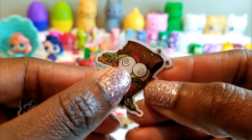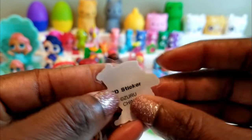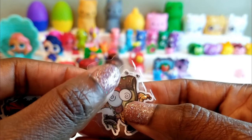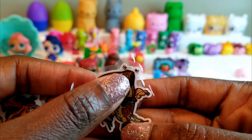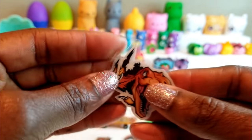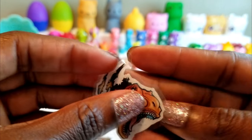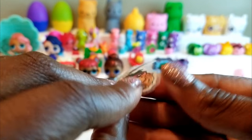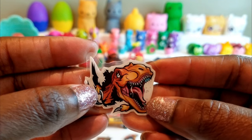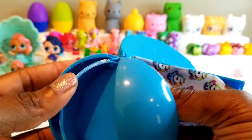Pretty cool! These stickers are kind of thick — it says they're 3D stickers, and they're not just flat stickers; they have a little bit of depth to them. And this one right here — oh cool — a nice little dinosaur! That is a really fun looking sticker that you could probably put on a notebook and other things like that. So far, blue for the win! Let's go ahead and open a pink ball and see what's inside.